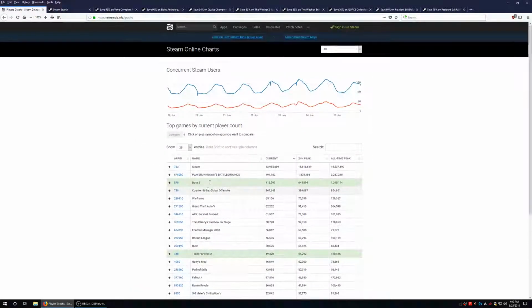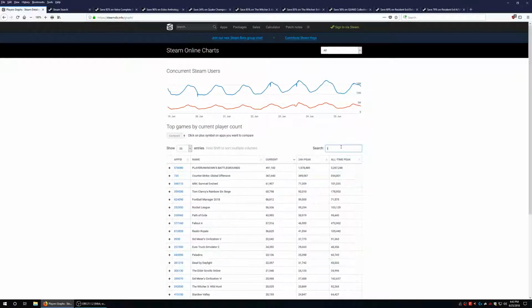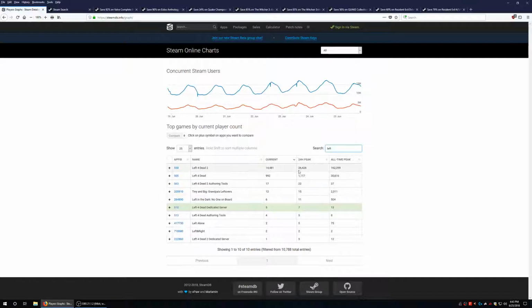And by looking at the other ones, there's some other games that are like Counter-Strike is still very popular. Grand Theft Auto is still very popular. Rocket League is still popular. Where's the other game? Rainbow Six Siege is still one of the most popular games out there. So if you wanted to pick up any of these games, they're still very popular. And even Left 4 Dead is still very popular. It still has a lot of players.